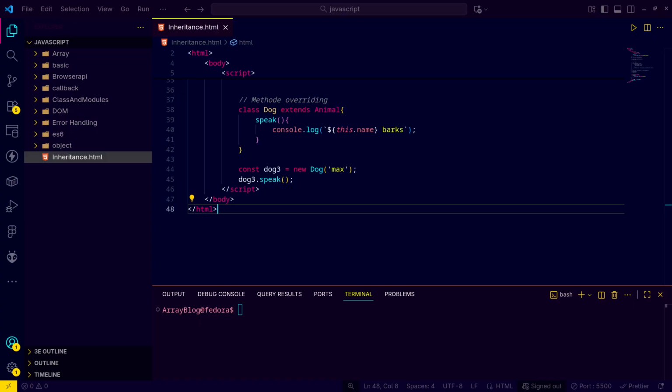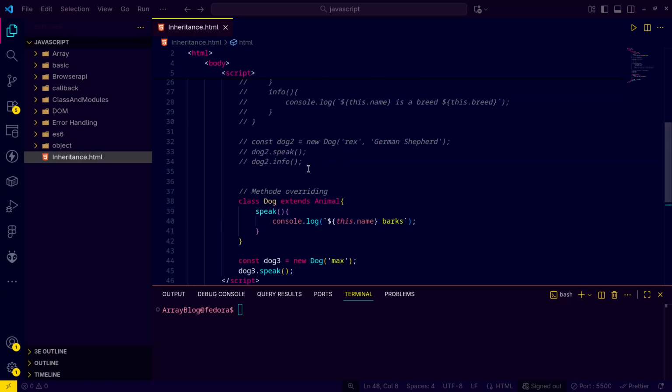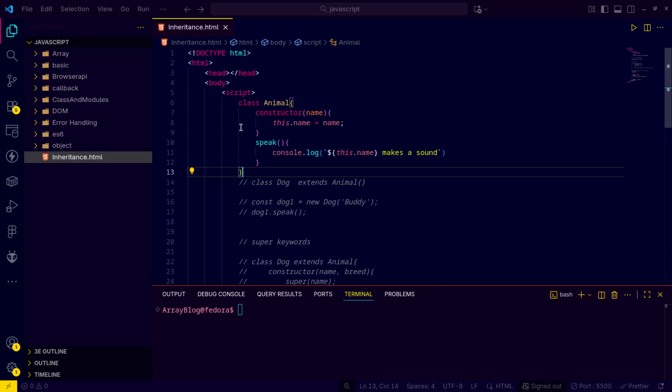You can also call a parent method from a child using super.method, and that basically lets you reuse parent functionality and extend it. So that's it for today's video, and that is what inheritance using extends and the super keyword is, that we have learned in JavaScript.